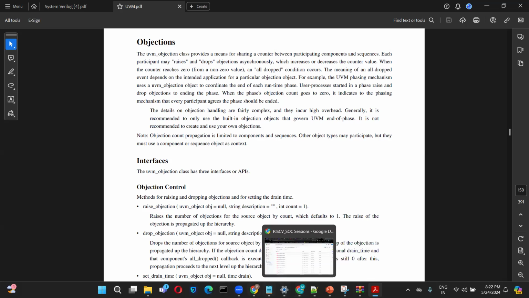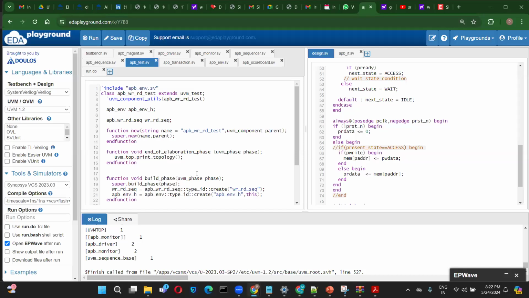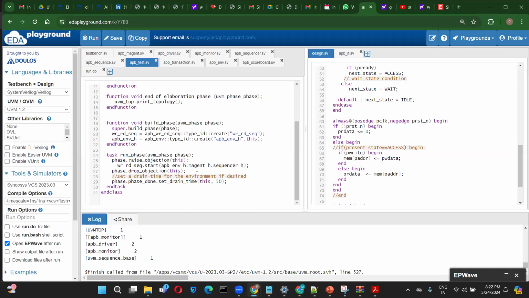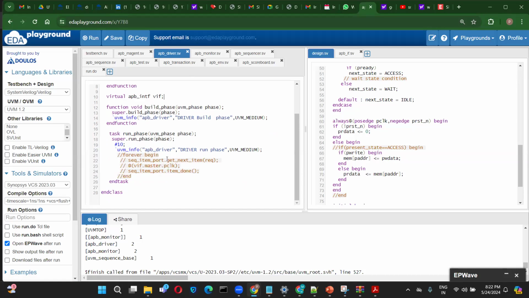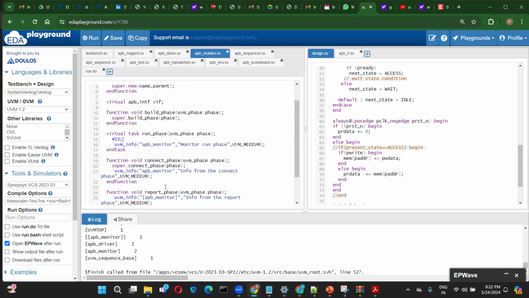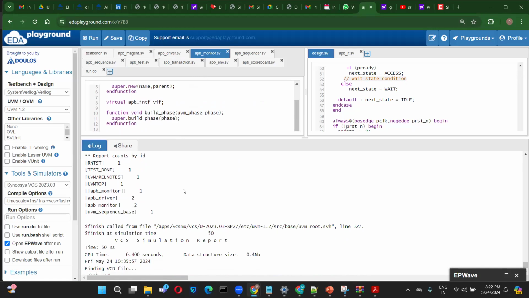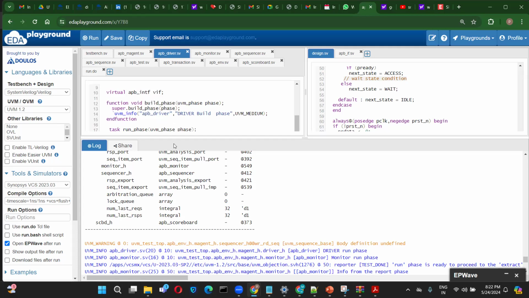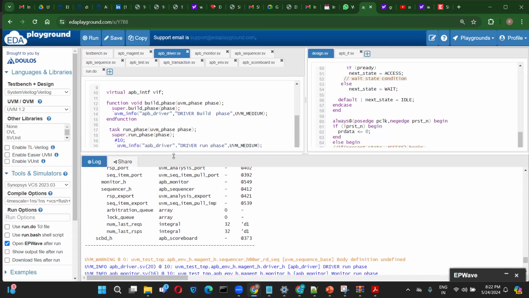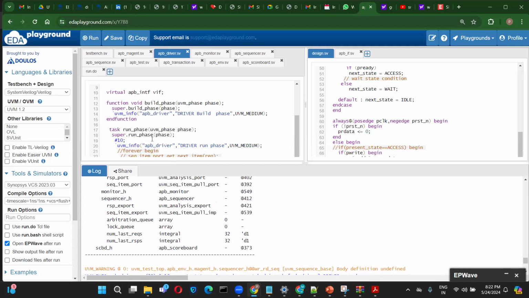So I have done an experiment from my side. When we said that all the run phases will be running parallelly, you also have to do such experiments. So you can put one display in the driver and check whether the run phase of the driver and the run phase of the monitor are happening at the same simulation time. In the UVM info, the time is mentioned over there, right? On the driver, we have a run phase, and I have put a display here. It was showing me simulation time 0.